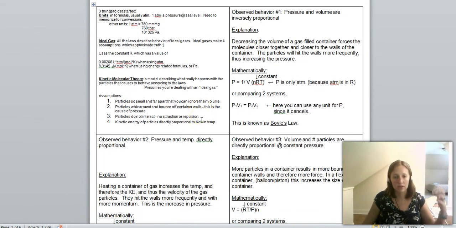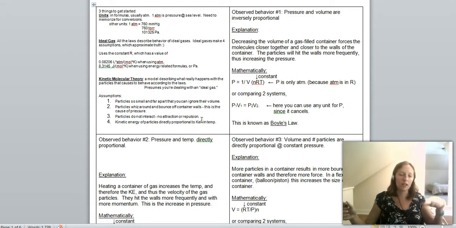Now to the assumptions. We were talking about ideal gases, how they make assumptions about the way the gases behave. And this is related to the kinetic molecular theory, which is kind of the thing that describes what the gases are actually doing that causes the behaviors that are observed. So what we can see on a macroscopic level about what the pressure and the volume does, and what the pressure and the temperature does, and what the volume and the amount of substance are doing, that's stuff that we can see.